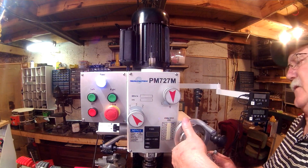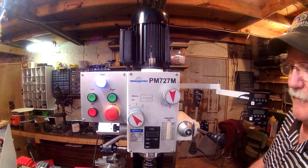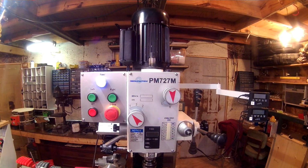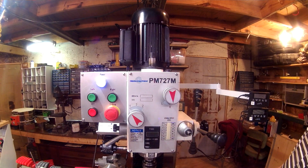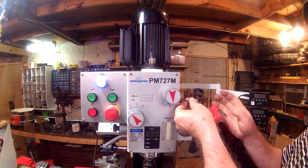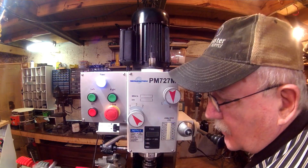First thing we're going to take off is this hand wheel. In last week's video, remember, this was the hand wheel that was originally on the tailstock on my lathe. We'll take that one off. Let me get some tools over here. I had to seek guidance on how to get these knobs off. I'll be honest, I have peeked under there before, so I kind of know what to expect. But I expected to take the set screw out or loosen it. I wound up taking it all the way out. And I expected that handle or knob to pull off, which it did not.